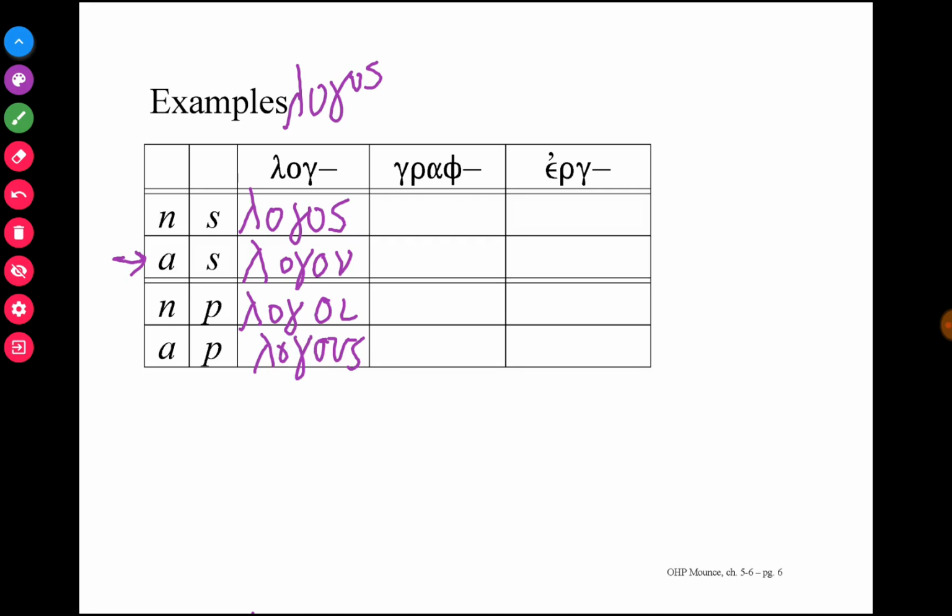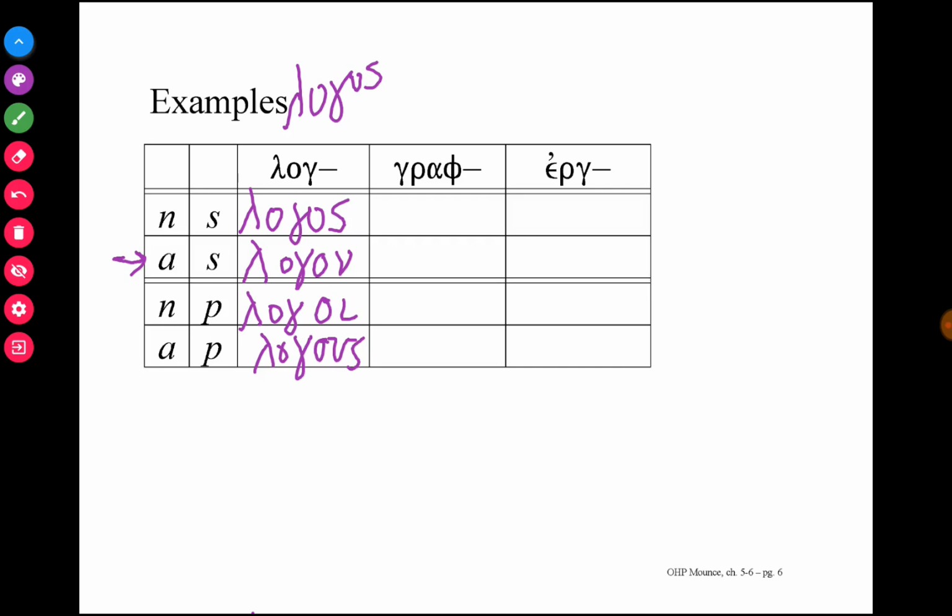So let's say these nouns together. The paradigm for the nominative and accusative singular and plural forms for logos is logos, logon, logoi, logous. I want you to say it with me. Even if you're by yourself, don't feel silly about it, but pronounce it out loud. One more time. Logos, logon, logoi, logous. You're going to have to recite this paradigm as part of your audio exercises on the module.